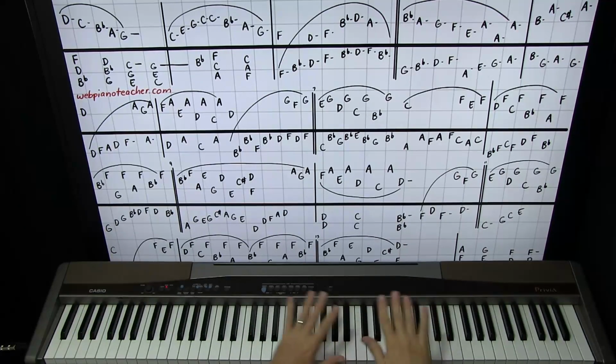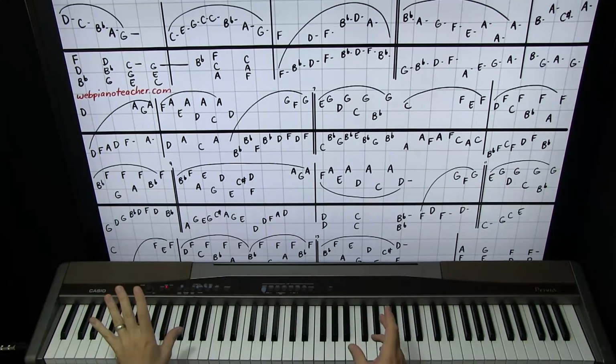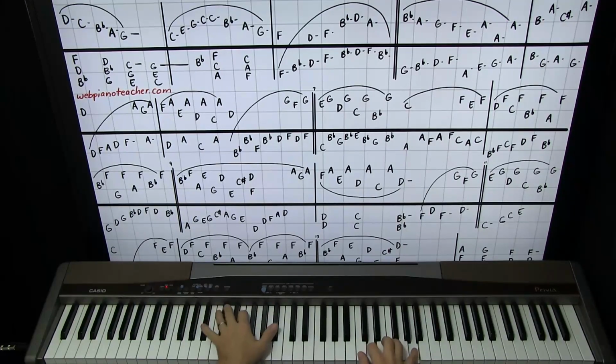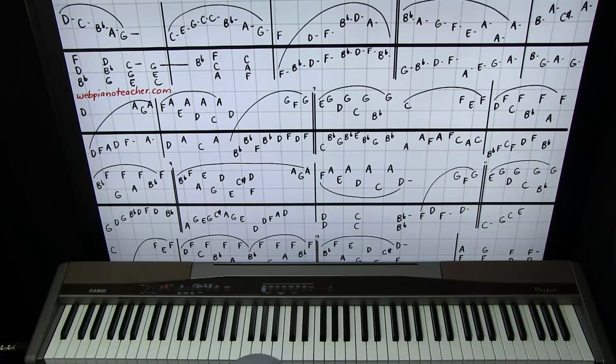It's very beautiful. It takes 3 full pages of transcription that I did, and a little bit of a 4th page. Most hard requests just take maybe a page, so this is quite extensive. And if you can play this beginning, I think you'll be able to play it all. So we have quarter notes, 8th notes, 16th notes, but lots of patterns in there. I'm going to show you all those patterns. But let's get started with this part 1 here.